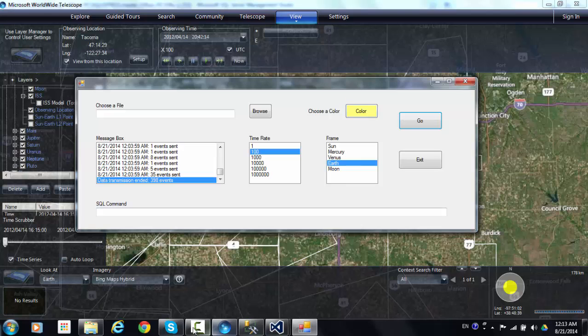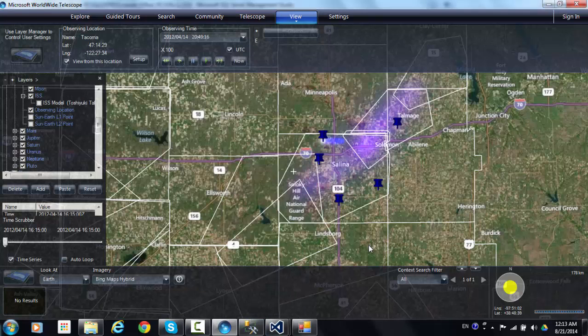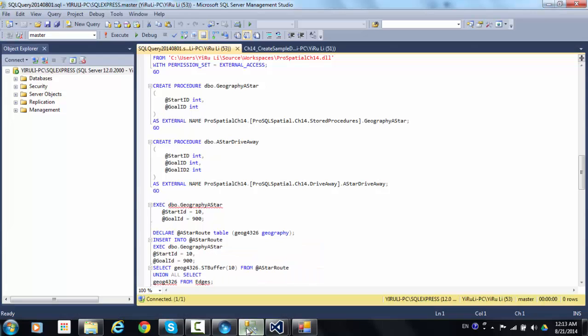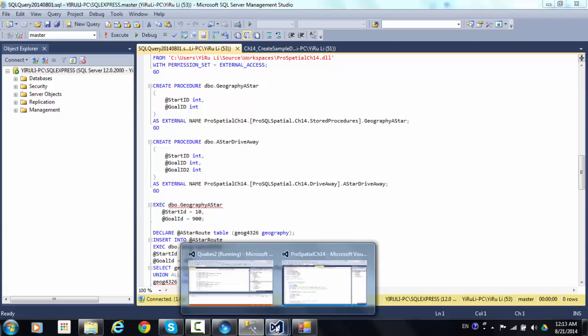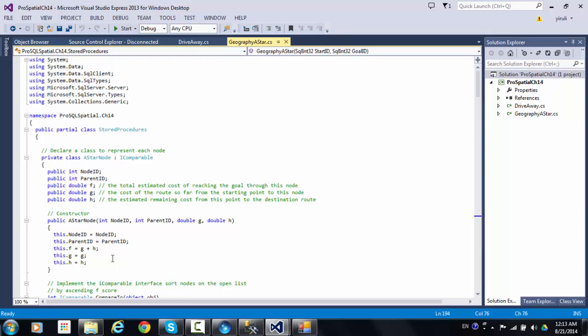And then the routing computation is all made by the SQL Spatial database, the stored procedures, and the SQL CLR function with C#. So the routing is made by the C# code.